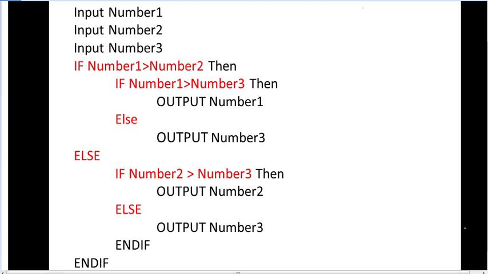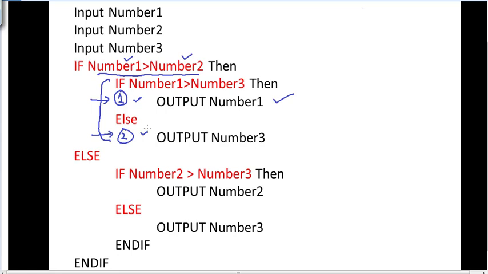Okay, one of the paths through the code is that if this number 1 is greater than number 2, right? If this is the situation, then we have two options. This is option number 1. So this is our first path through the code. Either this thing is going to be output, right? Or this would be the option number 2. So if number 1 is greater than number 2, then we can either go to path 1, right? Or in the else case, we're going to go to path 2.